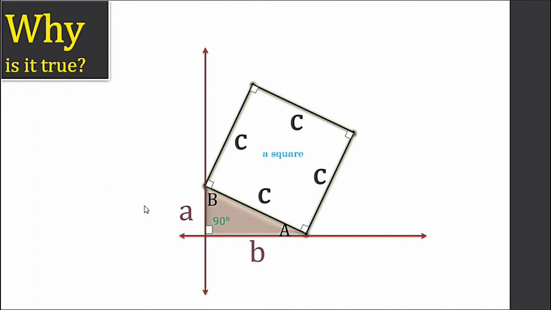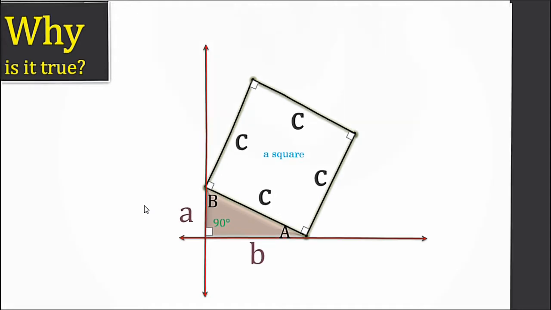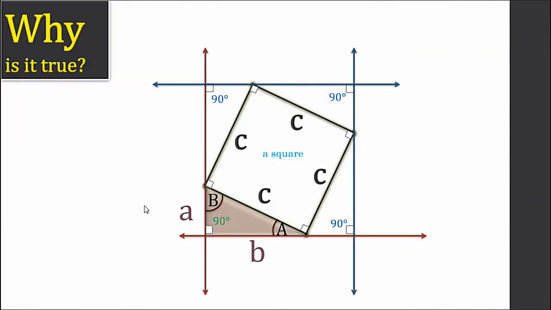Now, let's make a line along the two short sides of our triangle as shown in red. Let's draw two more lines perpendicular to each of the new red lines we drew. We are forcing these blue lines to be perpendicular to the red lines. That is, the blue lines are turned exactly 90 degrees to the red lines. Thus, we know we have 90 degree angles where the blue and the red lines meet. This forces the intersection of the two blue lines to also be 90 degrees. This completes our diagram. Now we'll use reason to fill in the rest.